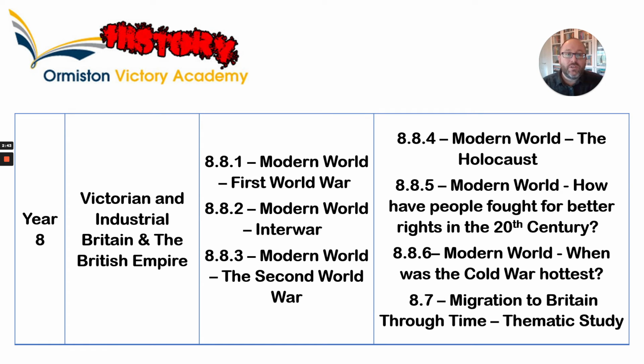We then, after that, will start looking at how people have fought for rights in the 20th century, from the suffragettes right through to the modern day. Looking at what it is that normal people, everyday working class people, have done to try and push themselves forward and gain extra rights, whether that's voting rights, whether it's equality, and again, thinking on a national level as well.